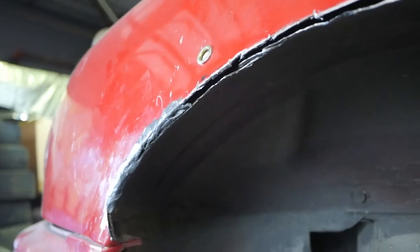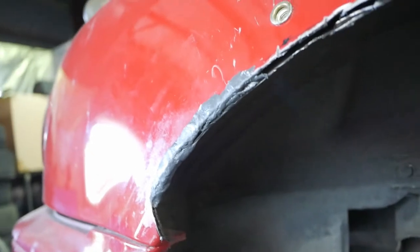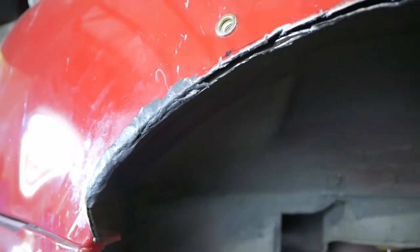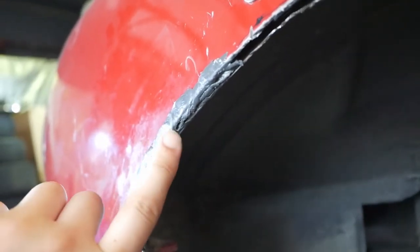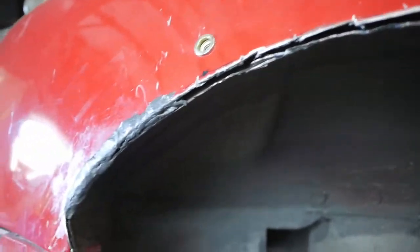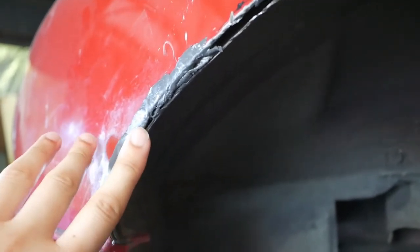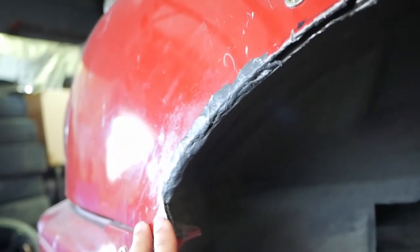So we started putting the steel weld putty to seal up the rear quarter panel, and I like it so far. Reason being is that it takes only a few minutes to harden, as opposed to real JB Weld that takes about an hour or so. The only thing is that there are some little gaps here, so it probably is gonna take a couple of tubes to do one side. So I'm gonna get another small section of putty and fill in these holes, and continue all the way down until it's sealed. But I do like how quick it hardens, and so it's a little bit easier to work with.